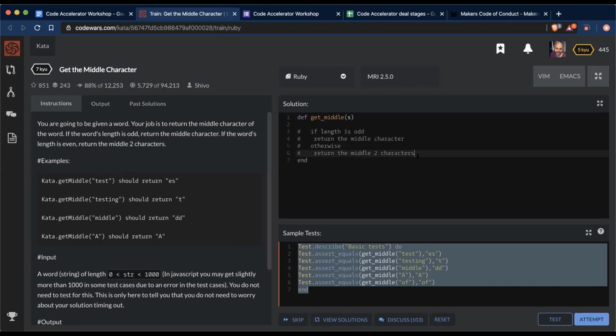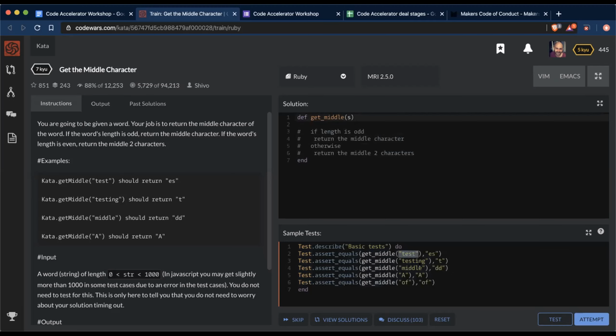So this is a beginning, but not quite enough at the moment because I can't really do much. There are many more steps involved here. If I start with the length here, if the length of what is odd, I need to think about my job: to be given a word, and that word, as I can see in the test, is just a string. Anything in quotations we call a string. So I need to find the word's length.